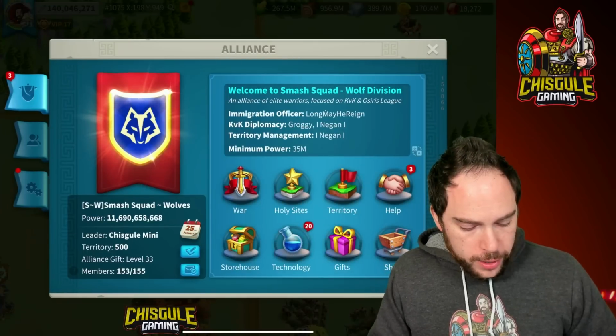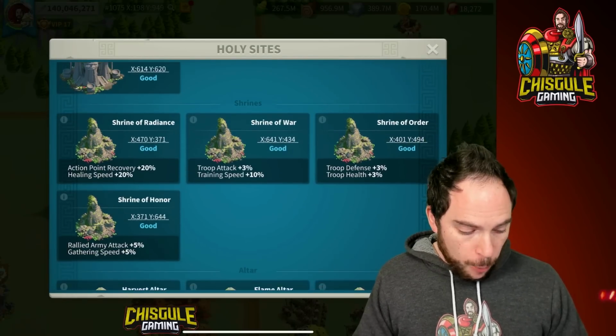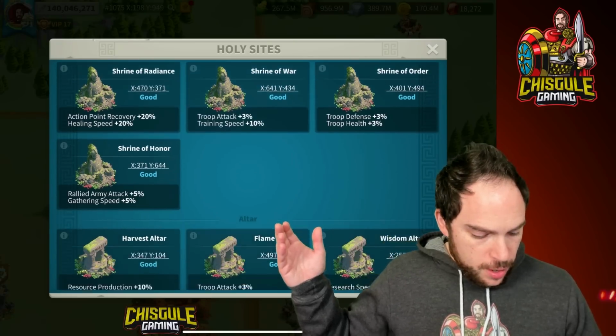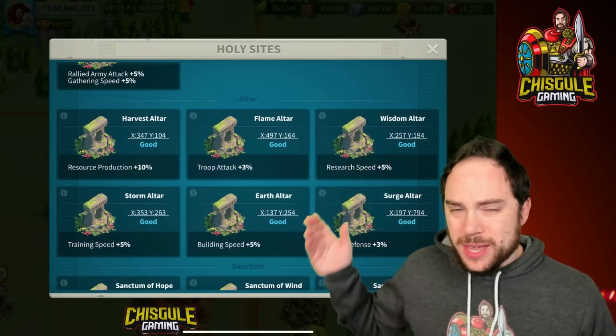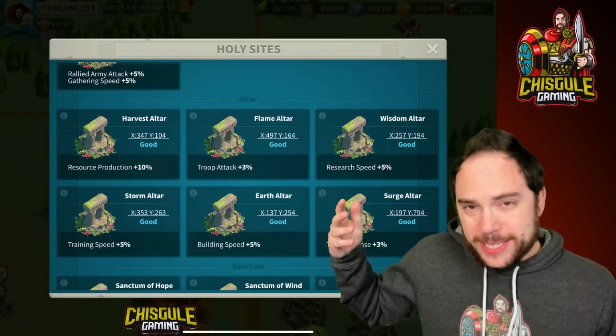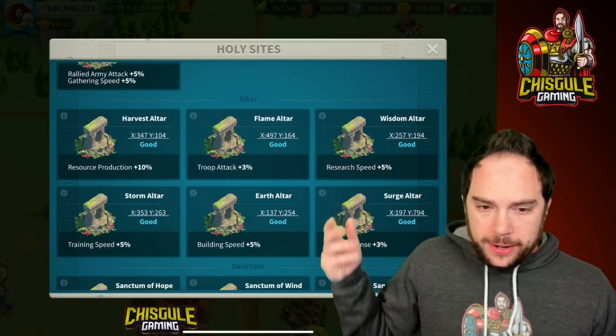If you are training, building, researching, there are holy sites that can really help with that. For example, we've got healing speed of 20%. We've got a research, building, and training speed of 5% boost here. This is making it so you don't have to use as many speed ups. Just being in an alliance that has this stuff gets you this benefit.